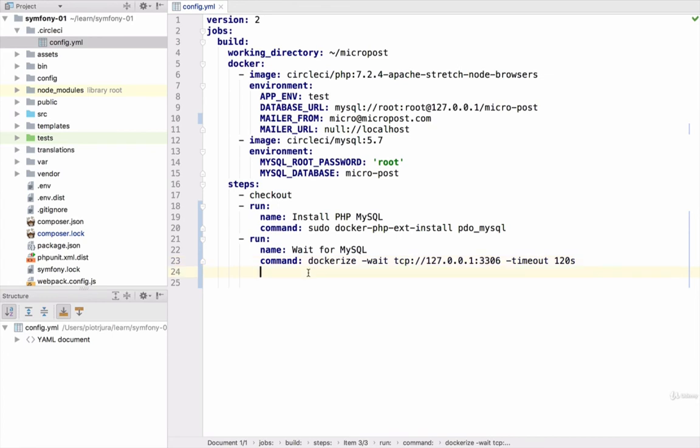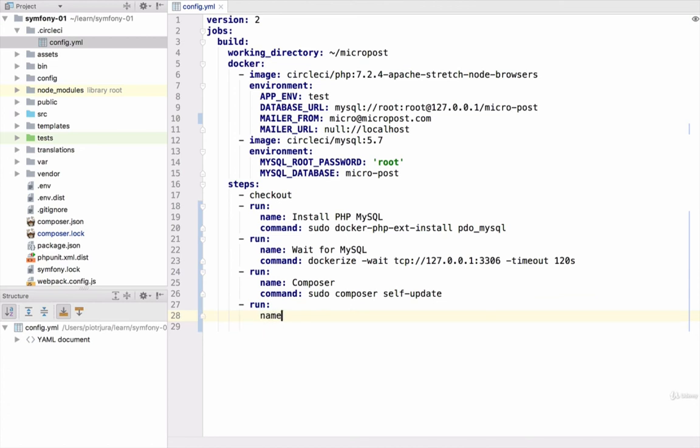This command will make the process wait for the MySQL server to actually start. The next step would be to update Composer. Then we would like to actually install dependencies, so we'll call composer install with prefer dist, as we do not want the development dependencies to be installed.